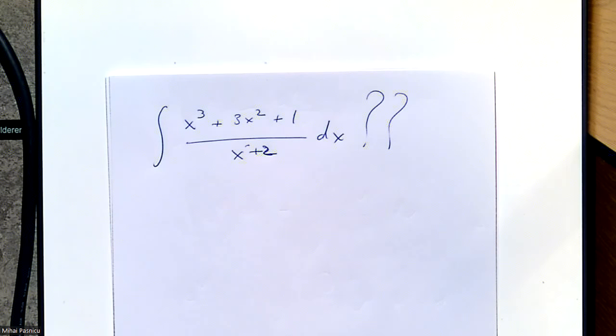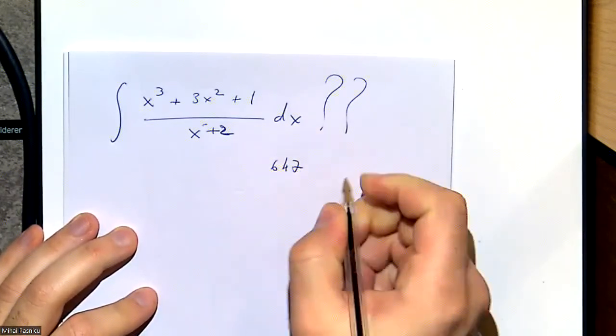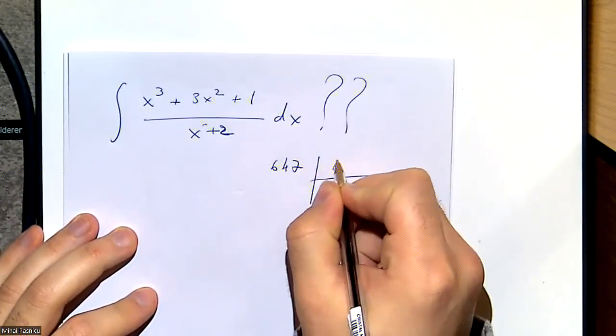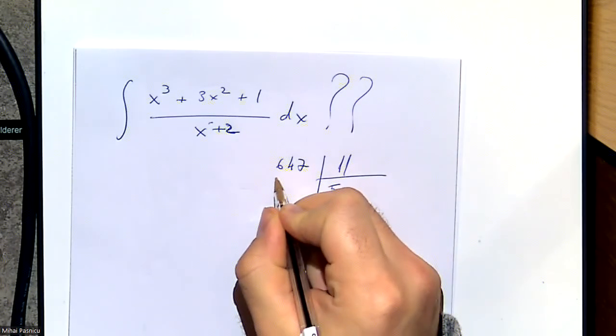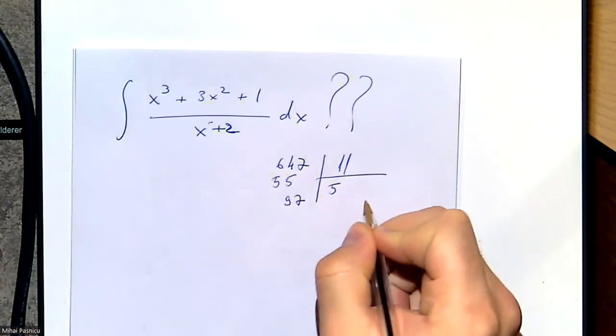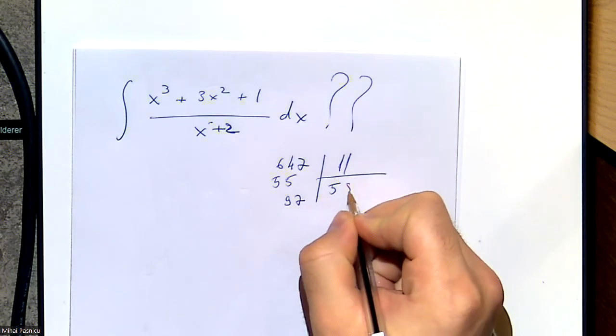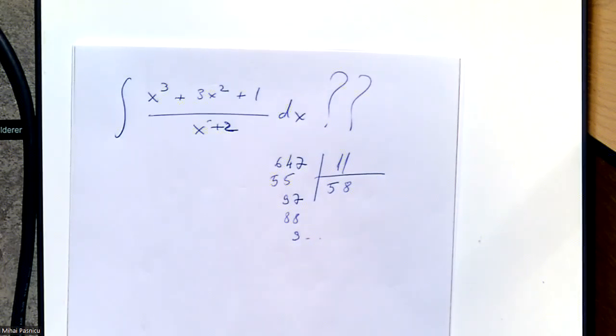Before we go into that, let's take the simplest case. How do you divide 647 by 11? Come on, everyone remembers this. So I think this goes 5 times here, and you have 5, and there's a 9, 7 here. And then you'd have 8 times, and you get 8, 8, and you get 9. Okay, come on, I don't need to show you this.